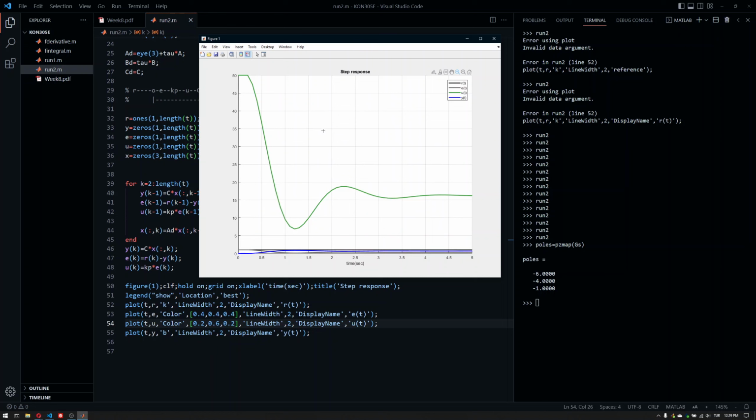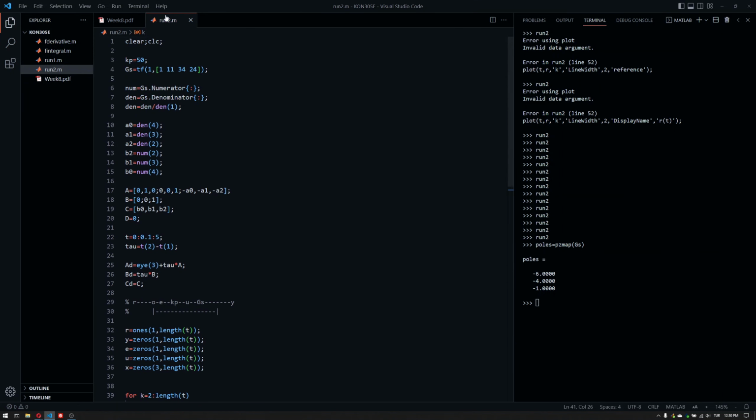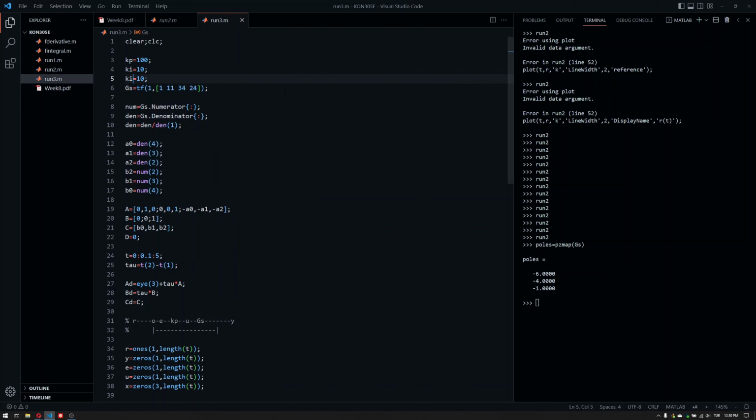Now, of course, this topic is not really that interesting, because we only have a p-type controller and it's not that wide of an application that we are going to be interested in. So therefore, let's transition into the PID portion here, and let's talk about PID. So I'm going to start with basically the same. Let's increase this to 100 here, and then KI maybe 10, I don't know, KD maybe 10. I'm just coming up with values here. And I'm not going to change anything about this.